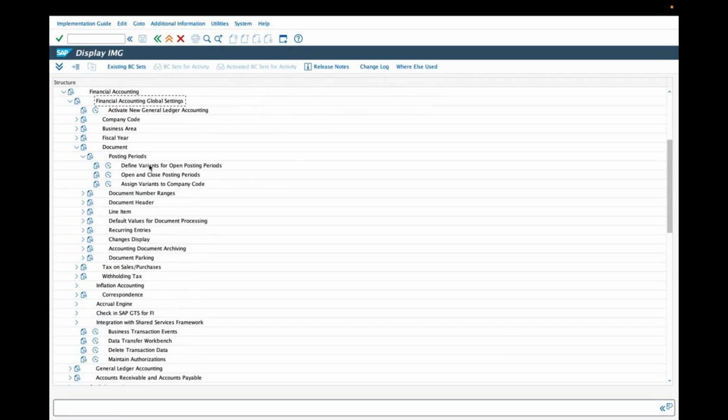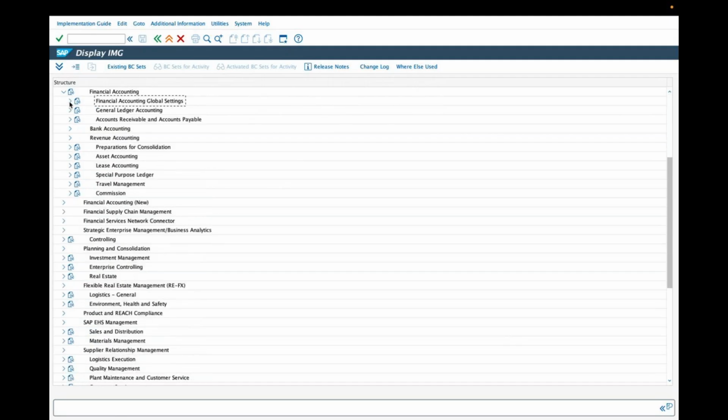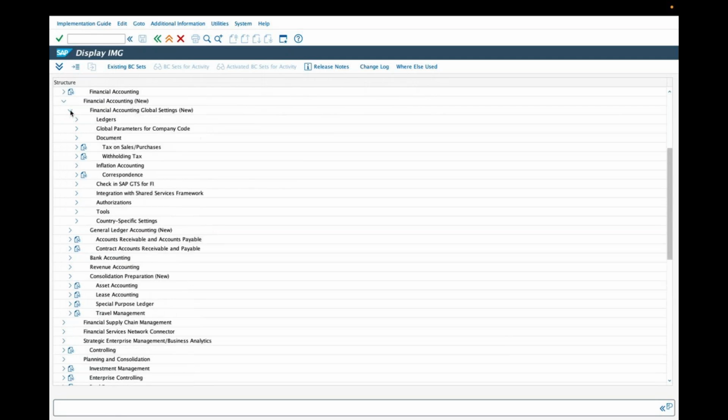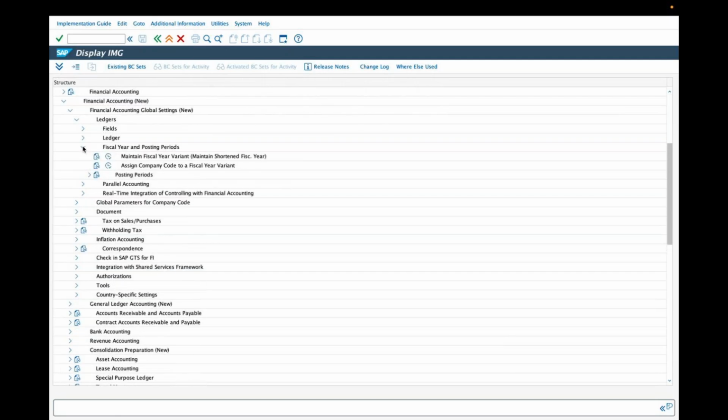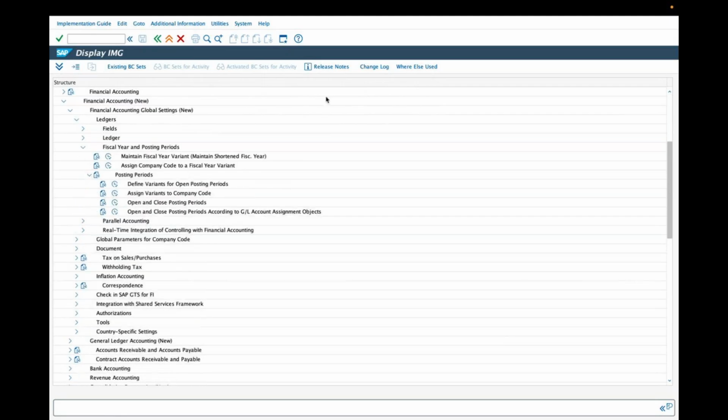We got three steps. You need to define a variant first, open and close posting periods, and assign variant to company code, right? The same process in financial accounting new, global settings new, ledgers, fiscal year and posting periods. Here, define variant is the first step, open and close is the second step, then this is the third step, and the fourth is not relevant for us, ignore. Only these three steps are to be done.